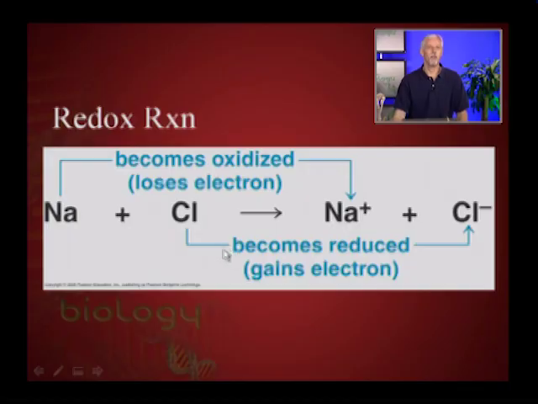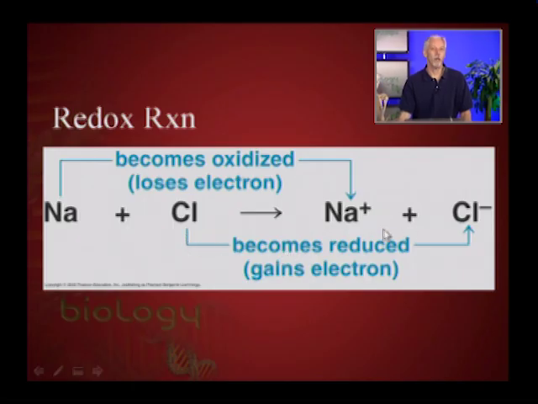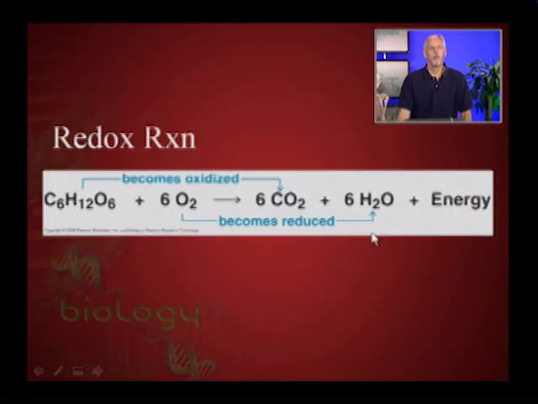Even something like an ionic bond involves oxidation and reduction. You may recall that sodium will give up electrons to chlorine. So sodium gives its electrons to chlorine, so sodium is oxidized in that process. Chlorine is reduced in that process. We can also look at hydrogen. If we look at the carbon-hydrogen combination here, we have carbon-hydrogen on this side, we have carbon-oxygen on this side. So the carbons are being oxidized. Oxygen picks up hydrogens to form water, so oxygen is reduced in this particular reaction.